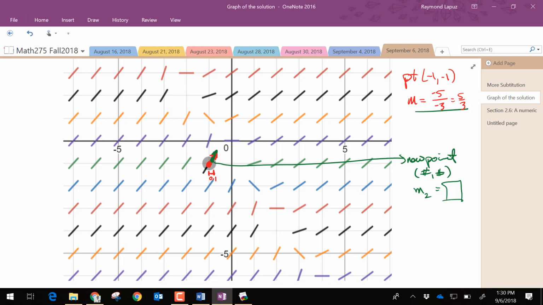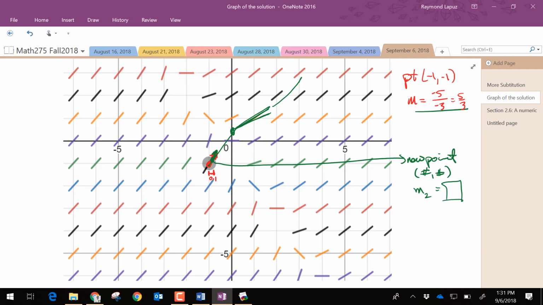Now, because this is a tangent, I'm only good if I'm close to the point. So if I take a whole step of 1, then I'm all the way over here with my next point. And then it looks like my next point is going to go this way, or it's going to be this steep and then this steep. So if I take my steps too big, then I'm probably not going to get a good line or a good graph, especially if I want to get a little bit farther away.